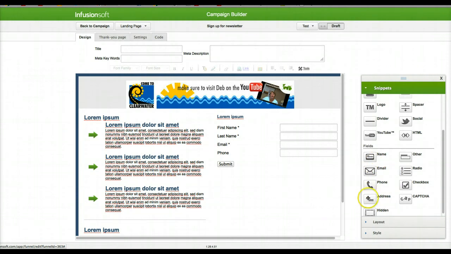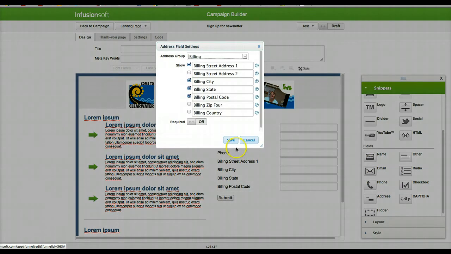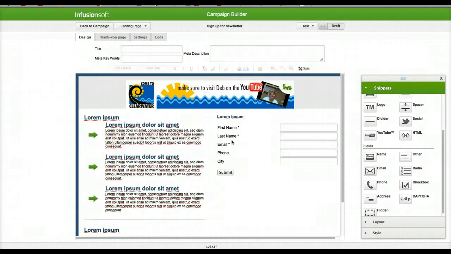So we want address, score. Okay, so we actually don't want billing address. We don't want to stress them out, right? So we're just going to say city, because she really wants to know.